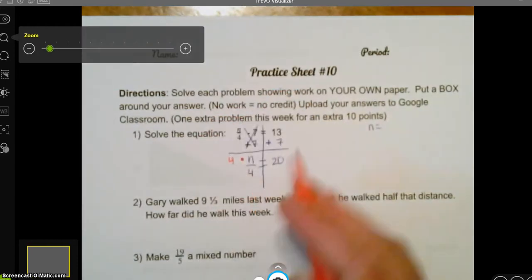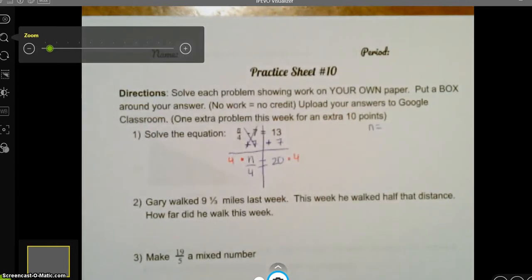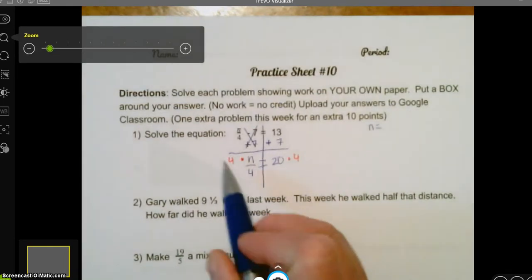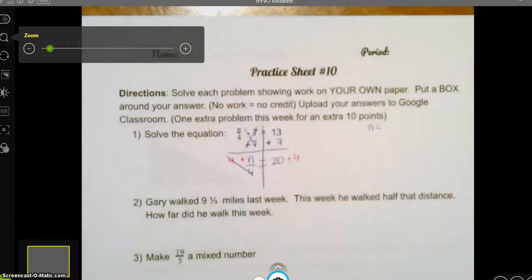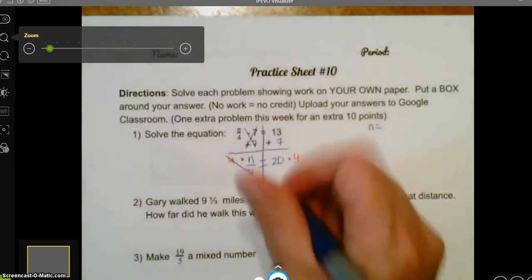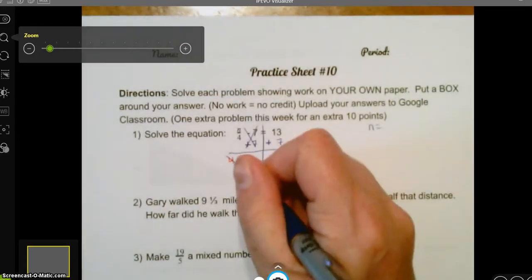And you multiply by 4. So I'm going to do the same things to both sides. And I'm just doing it in a different color, so that you can see what exactly it is that I'm doing to each side. So now I have 4 times 4 and divide by 4. So 4 up and 4 down. That goes to 1. Those divide, and I get 1 n. Now, I have 20 times 4, which gives me 80. So my answer is 80.